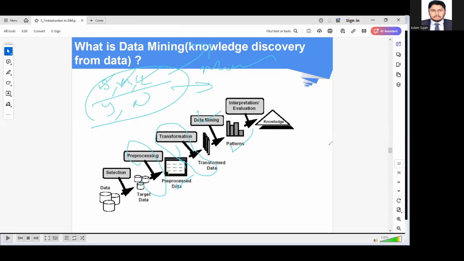So what will happen from data? We are getting some knowledge, right? If you store the data without analyzing, without applying, without processing, that is a waste, right? Once you apply data mining and data analysis on your data, then you find out some new knowledge, right? That knowledge is helpful for your career or to get more profit. It helps, right? That is the ultimate thing.